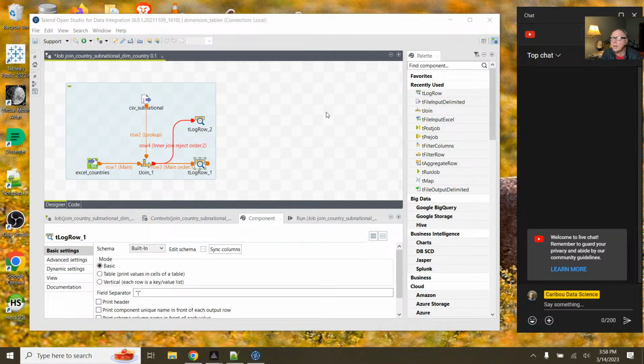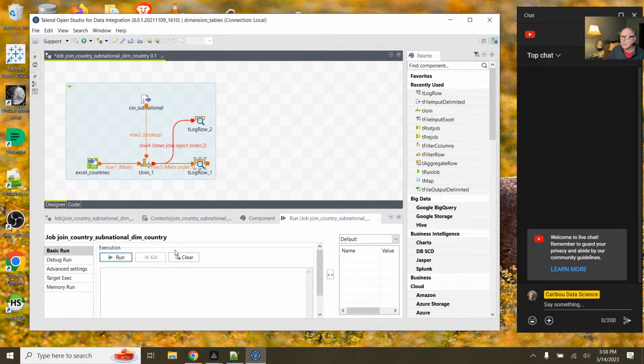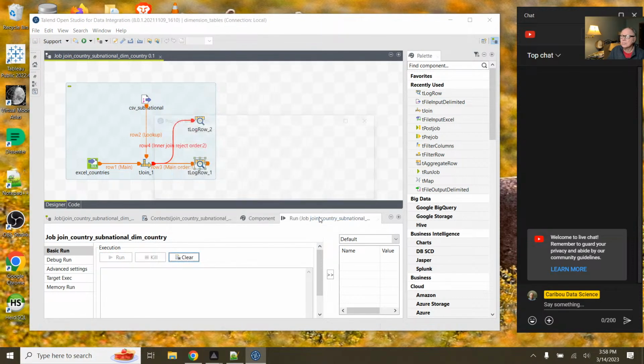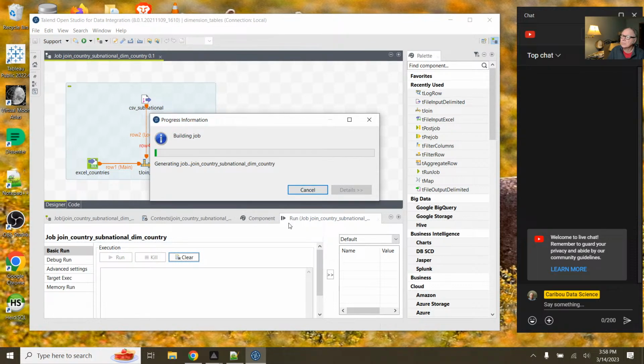And this is basically what it looked like at this point. So the question is, will it actually run? I'm mostly surprised when it runs the first time.